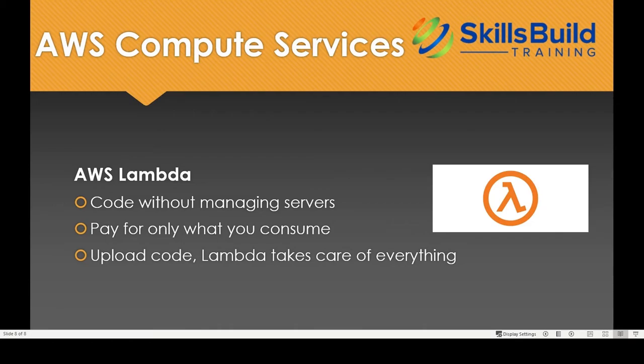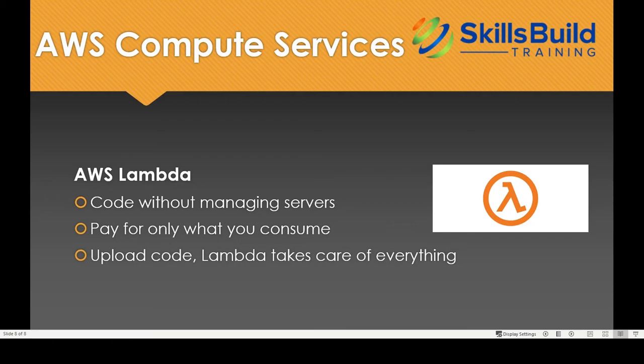With AWS Lambda, you can run code for virtually any type of application or backend service, all with zero administration. Just upload your code, and Lambda takes care of everything required to run and scale your code with high availability. You can set up your code to automatically trigger from other AWS services, or you can call it directly from any web or mobile application.